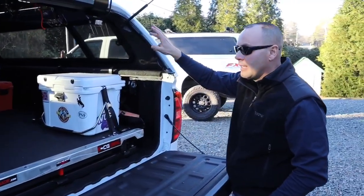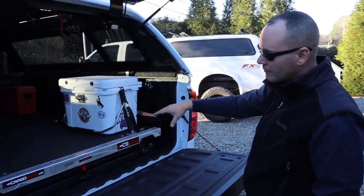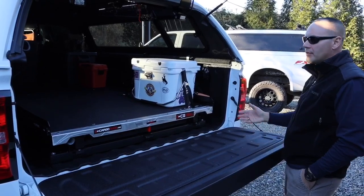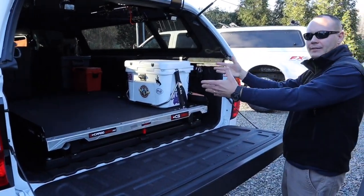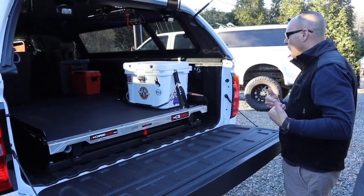But the coolest thing about the back of this truck is the bed slide. This is a Cargo Glide brand, and this will hold 2,200 pounds of weight. What it does is it brings all the gear out so that I don't have to climb in there every time I need something. Yeah. So this one extends 100%, we'll pull it out.